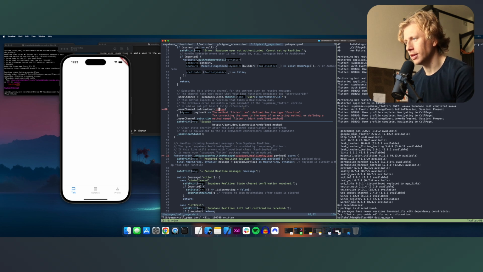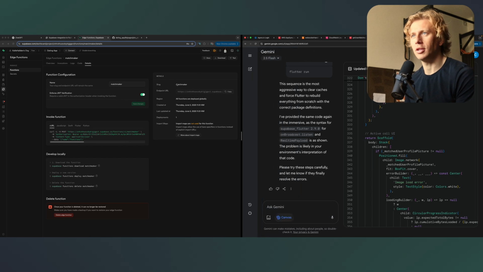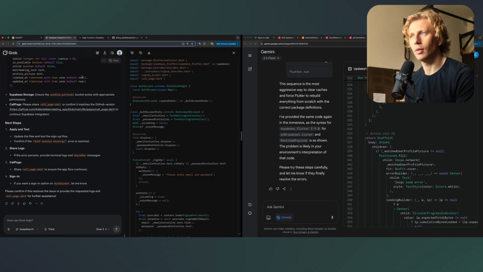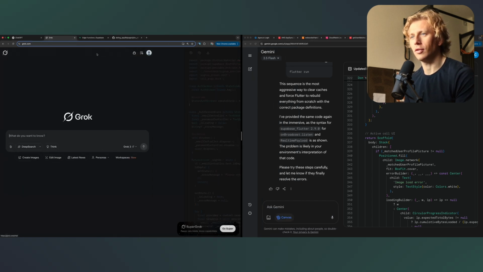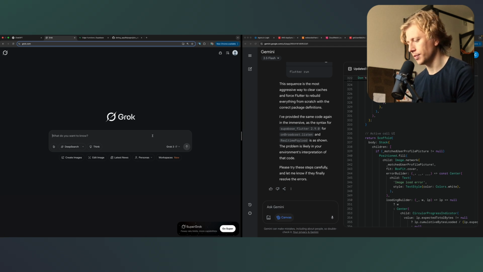I don't believe that the errors are caused by my environment. I believe that Gemini is wrong. So what I'm going to do is double check this with Grok and see if Grok will help me out.